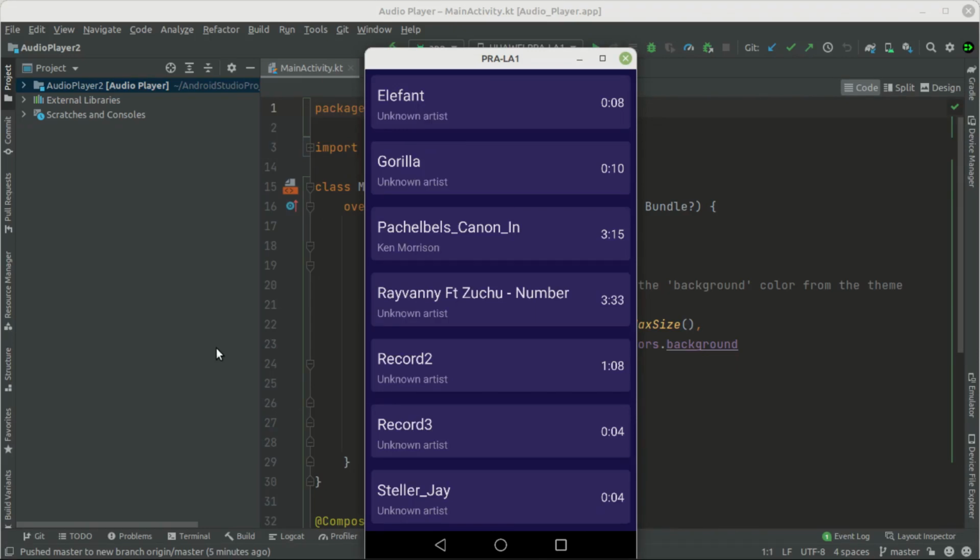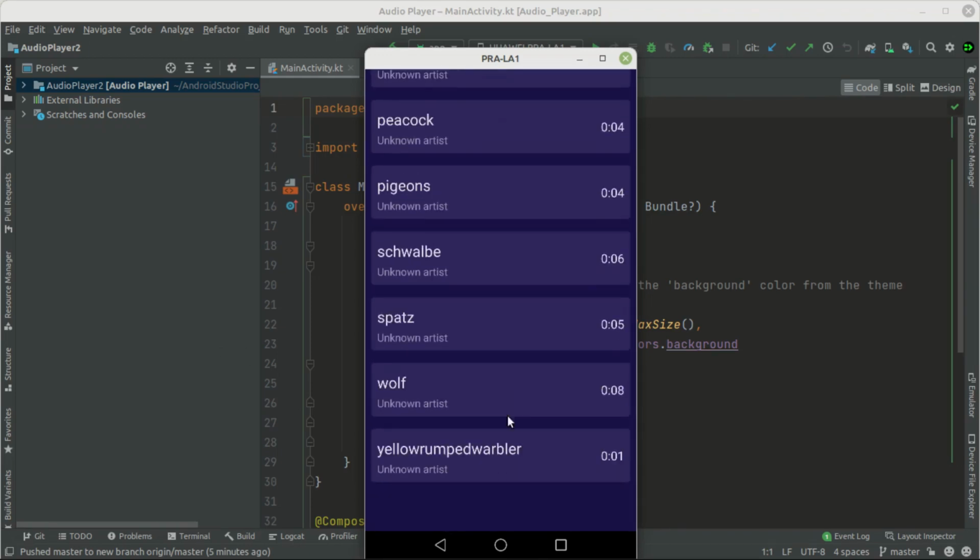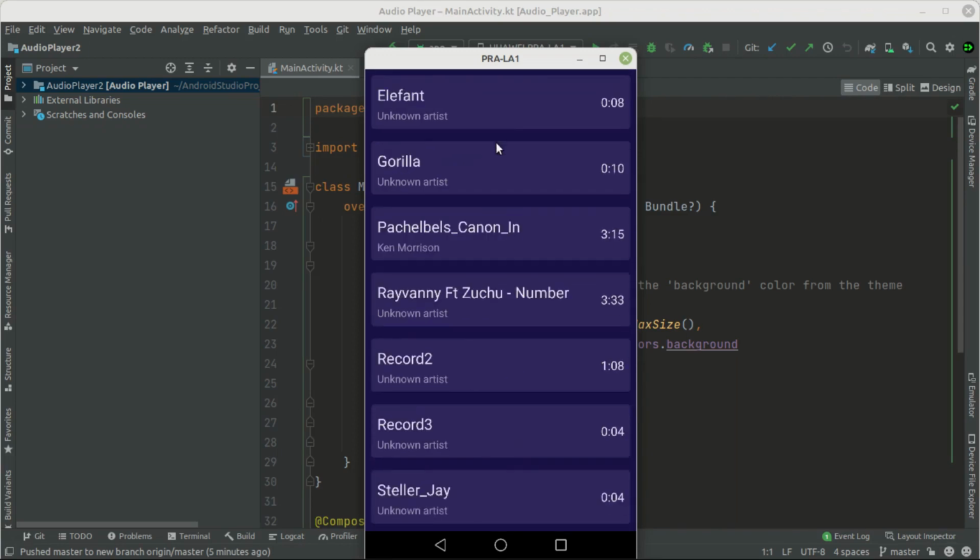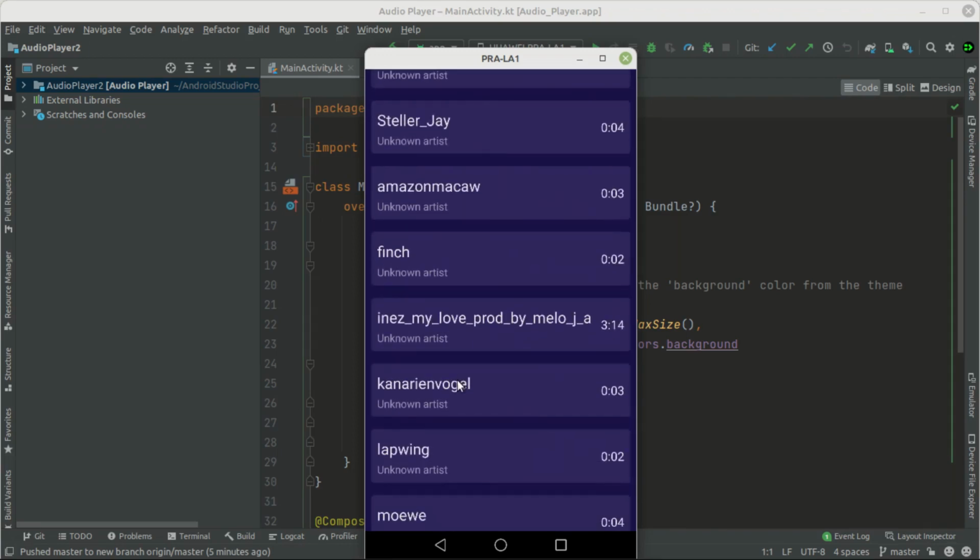So in this new Jetpack Compose project series, we are going to create an audio media player from scratch using Media Browser Service Compat APIs. So this is what we are going to build here. As you can see here, we are going to have a list of audio which are going to arise from our device. So we can easily just select anything which we want here and it's going to play up.